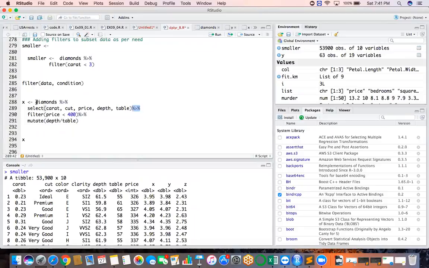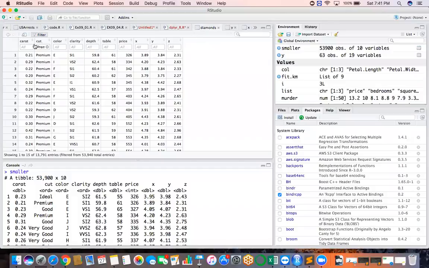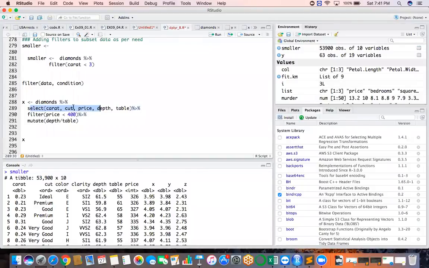Okay, so this is the data set. This data set goes to this statement, and in this statement what I'm doing is selecting columns. So let's say I have around 2, 4, 6, 8, 10 columns in my original data set, but I'm only filtering out 5 columns. Okay, so I'm filtering out 5 columns.